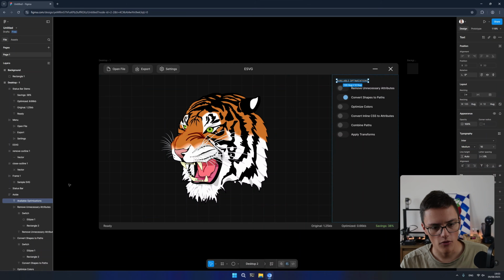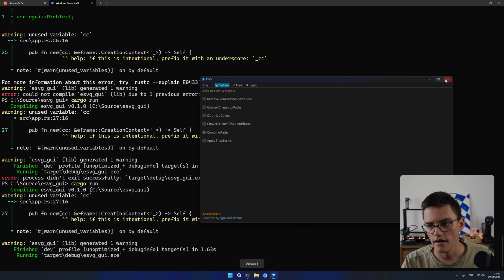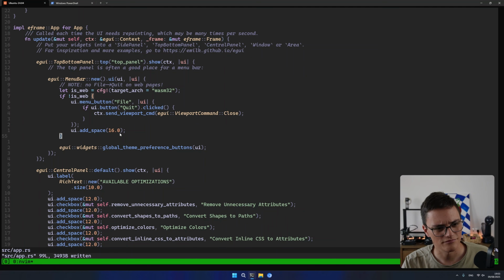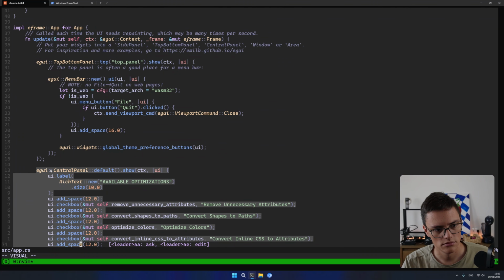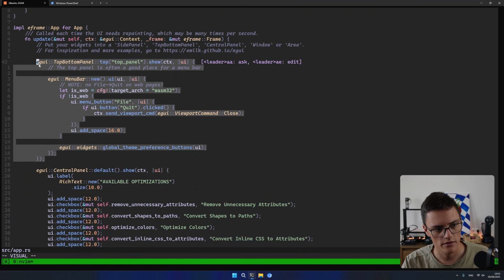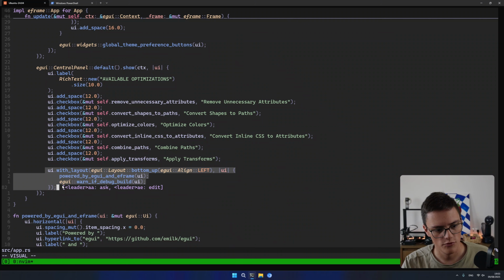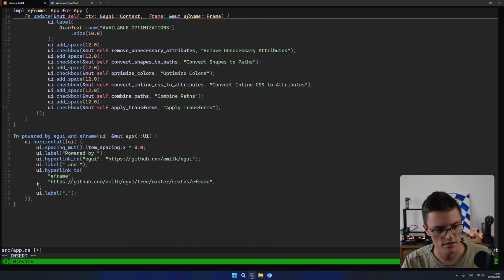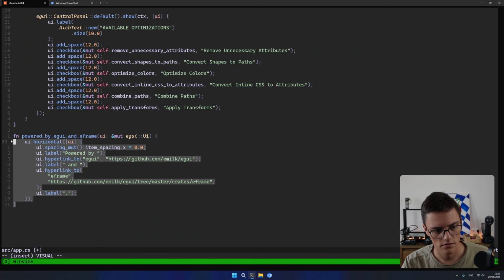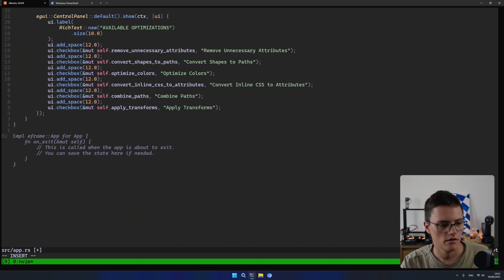Okay. So I already have some of these. I currently have a central panel and a top panel. Let me remove that so that my central panel is quite clear of everything.